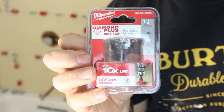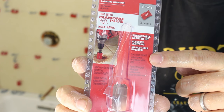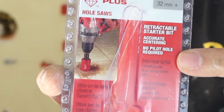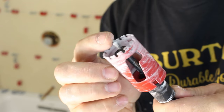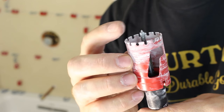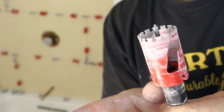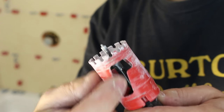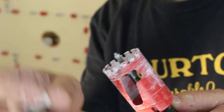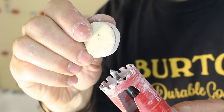You can find this at your local hardware store or online. This is the packaging that the retractable starter bit came in — it goes inside the hole saw. The retractable starter bit helps you get centered on the hole you need to make in the tile. And then you have little slots on the side that you use to push a screwdriver into to force out the piece of porcelain or ceramic that you cut.